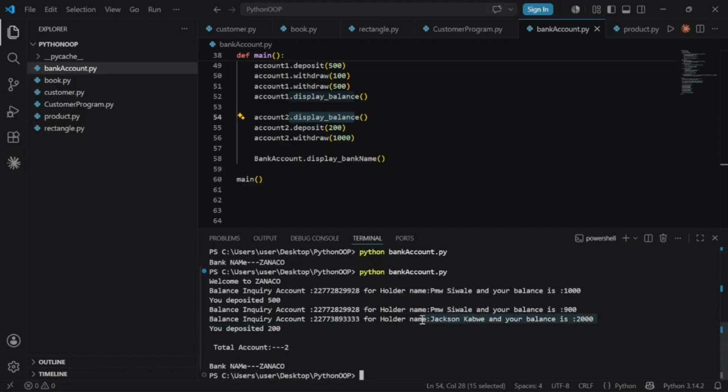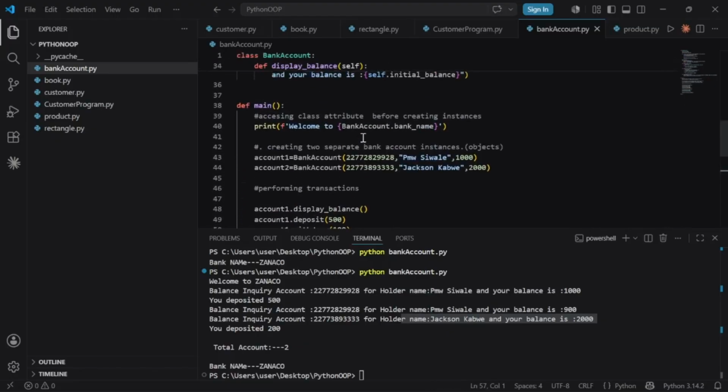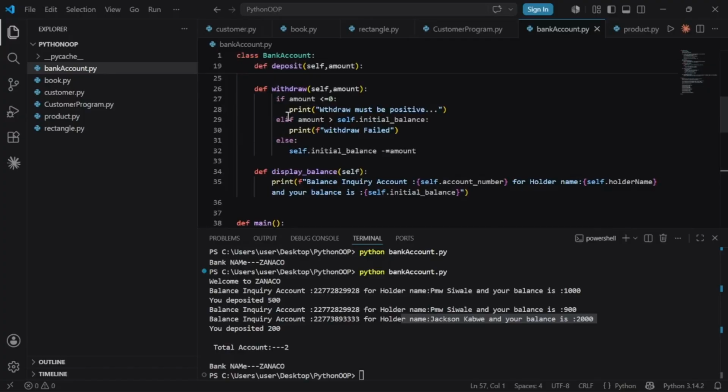And you deposited 200. After we deposit and withdraw, no message comes, because that is what we defined in the withdraw method. We didn't implement any printout message. The only printout message is when we receive an error: withdraw failed, withdraw must be positive.